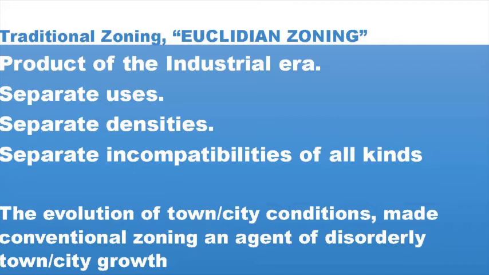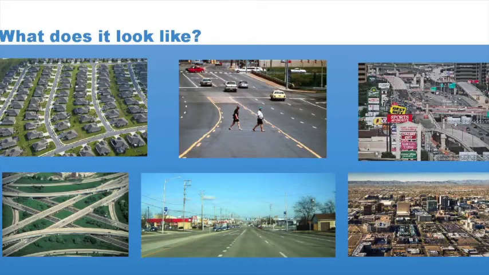So this is what conventional zoning has done in extremis. So you see on the left, everything is the same. There's no character there. There's no individuality. We're not talking about crazy buildings where everything is all over the place, but some harmony we can put to that. But look on the upper left. You look in the middle, on the upper middle, that's what happens when you design for cars. People have no place in it, and it's very unsafe. And let's not talk about how beautiful it is, right? It's just striping. Look at the right, top right. How do you feel about that?